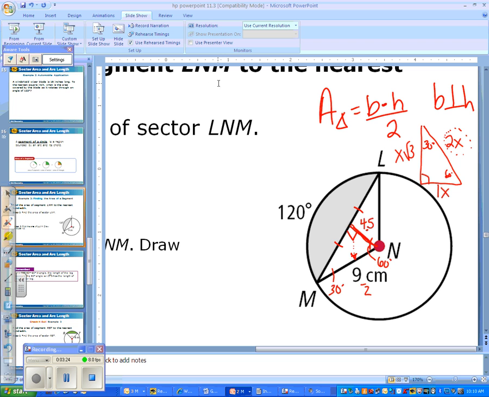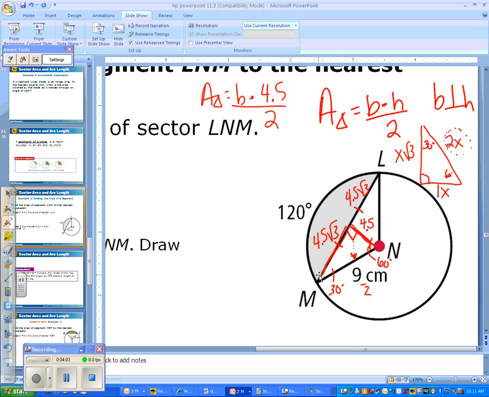So for area of a triangle, we have base times height, which we just figured out was 4.5 divided by 2. Okay, so now we need to figure out what the whole base is, and to do that, we need to figure out what this part is. Well, if this is 4.5, and we already know that this side's 9, this third side has to just be 4.5 radical 3. So this one's 4.5 radical 3. That's special right triangles. So whatever the shortest side is, the longest side, you just multiply by radical 3. And so if this side is 4.5 radical 3, that means this side also has to be 4.5 radical 3.